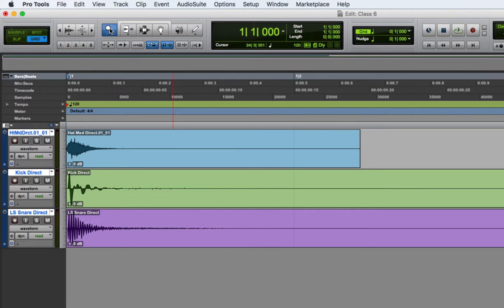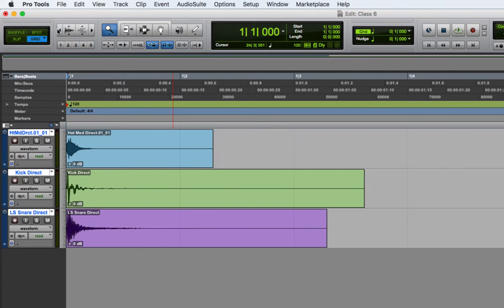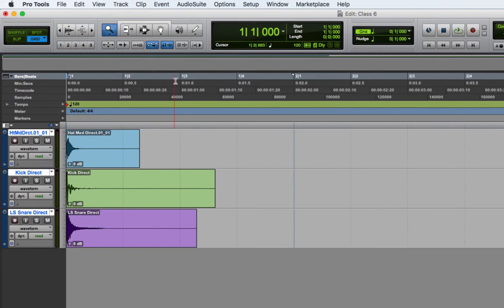So what we're going to do is very interesting how we're going to cut this up, but I'm going to show you the professional way to cut these kinds of rhythms. I'm going to zoom out. So step 11, double click the Zoom tool. It gets you in nice and tight so you see what you're supposed to be looking at. All right, so step 11, double click the Zoom tool.